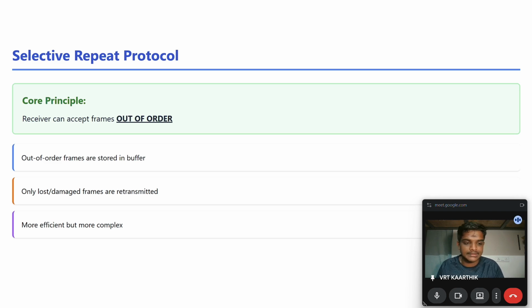Out-of-order frames are stored in a buffer, and only the lost frame is retransmitted. This is more efficient, but it is more complex to implement as well.